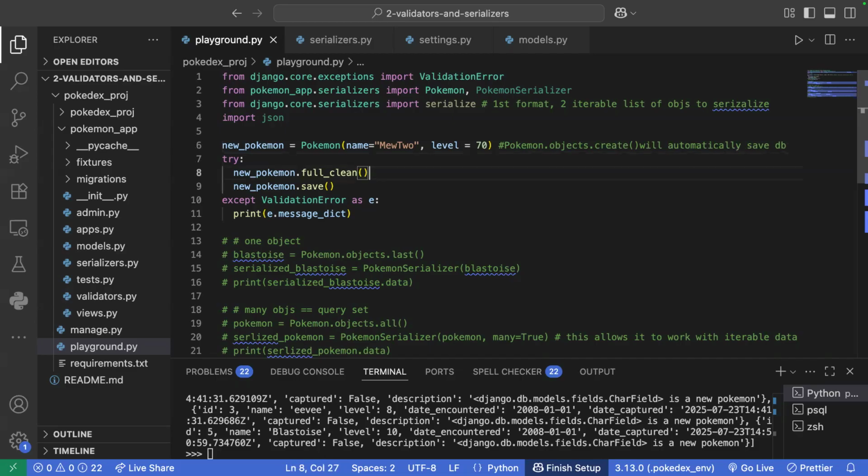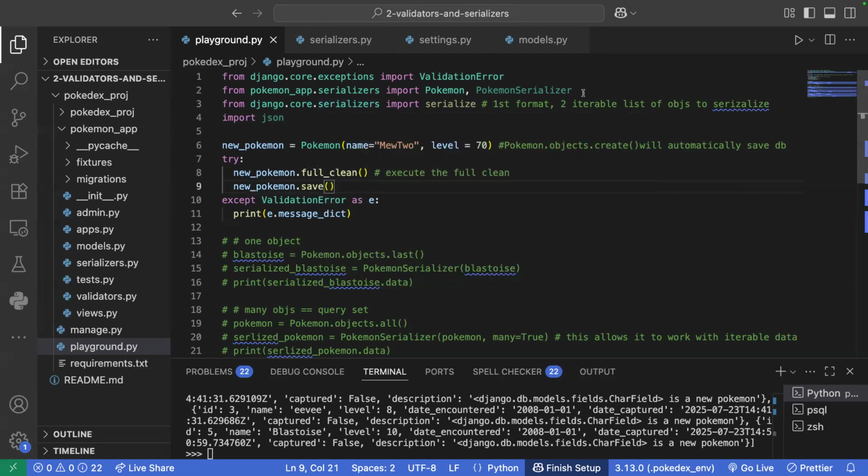Without even running the full clean for validation. I also have to explicitly say, hey, execute the full clean method.